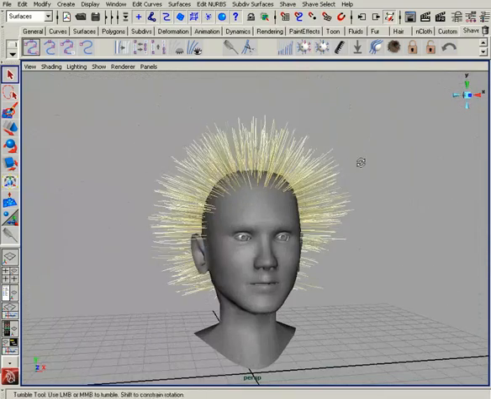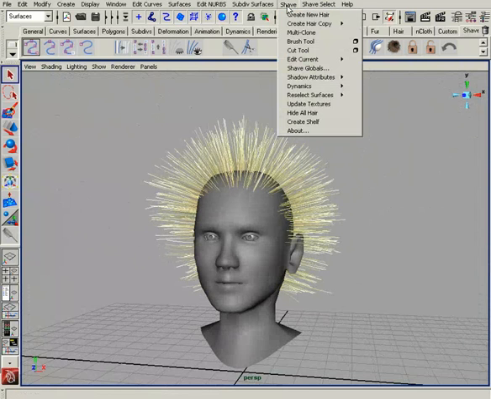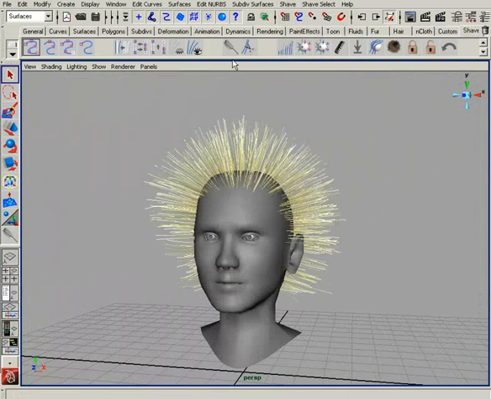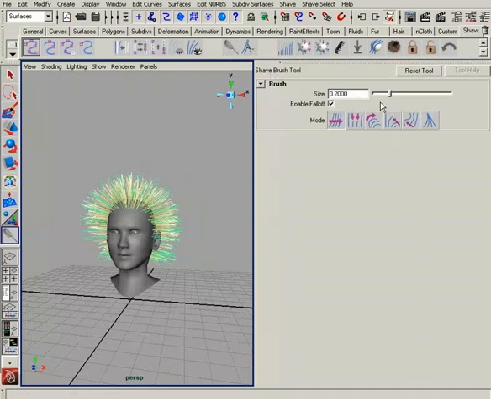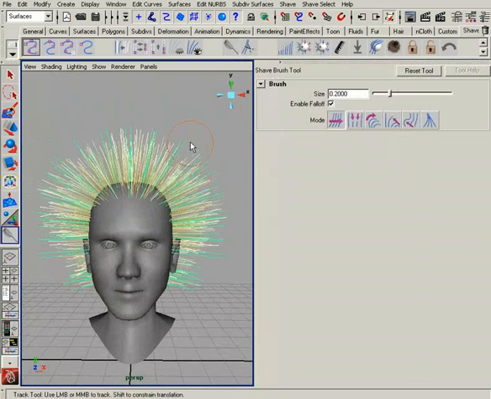So what do we do with this? Well, let's select this hair and actually go in there and brush it. We can do this by going to the Shave menu and down to Brush Tool, or to the Options, or as I like to do it, I like to just select this tool right here from the shelf, which is the Brush Tool. Now if you double click, you will load up the brush tool settings. There's a lot of stuff here, and we're going to be using these later on in some of the other lessons. Let me just zoom in here. You will see a size indicator around your cursor, that circle, which is connected right here, and you do have the ability to fall off. And what we can do is start to move these hairs that we've made.